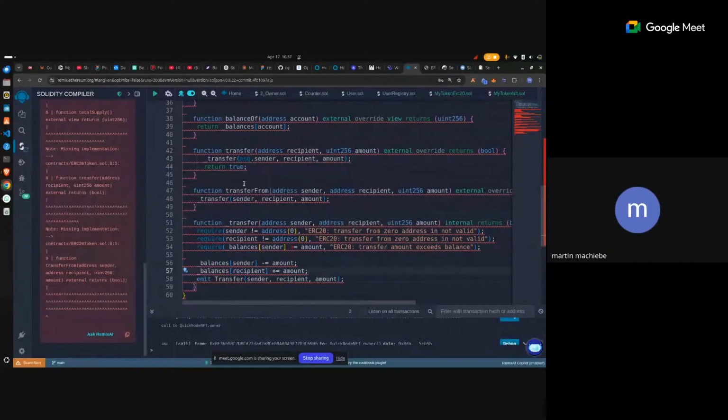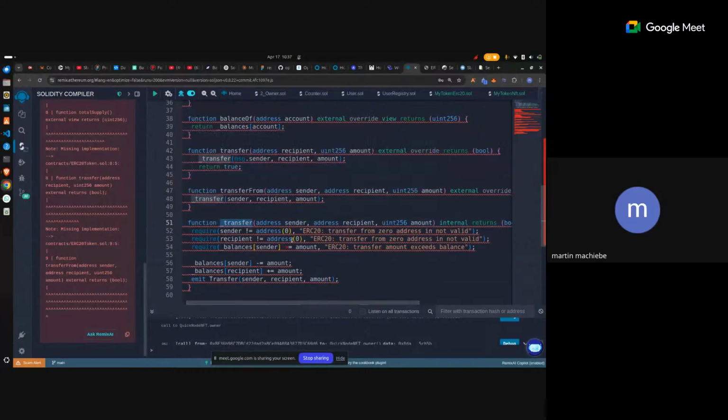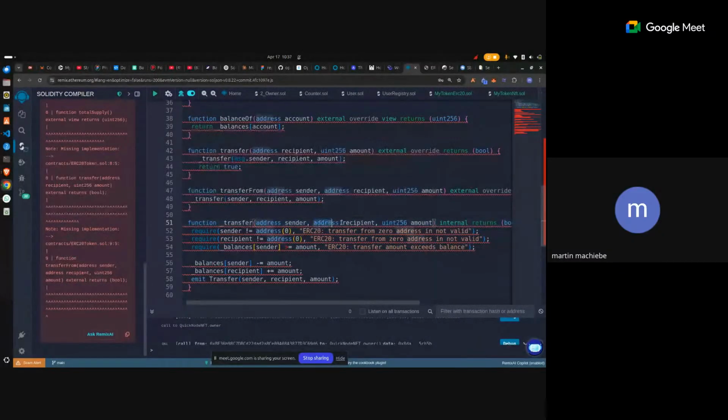You get. So what this underscore transfer is doing is more like a helper function, a helper transfer function. This is where the transfer is being made originally. We are just passing it in here. You get. That's why I use underscore to differentiate it, that okay, this one is the underscore, this one is the transfer from the blueprint. While this is actually the one making the transfer. Okay, so we are getting the person making the transfer, which is the msg.sender, then the address, which is the recipient.